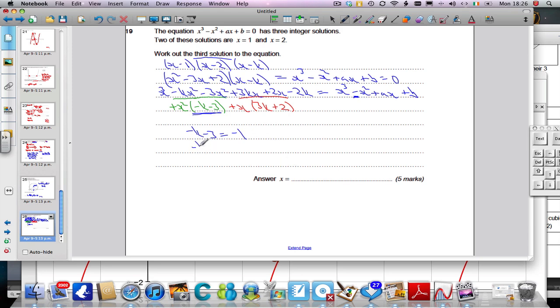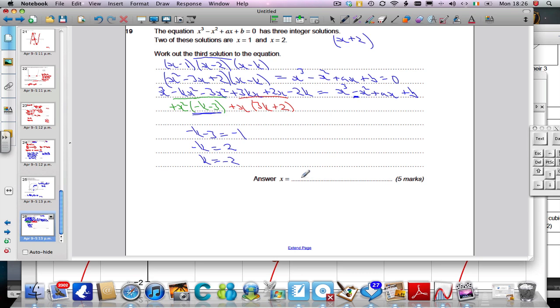So that means minus k must be equal to, adding 3 to both sides, 2. That means k must be equal to minus 2. So the other solution is x, let me see, we'd have x minus k, which will be x minus minus 2, which is x plus 2. X plus 2 is the other solution.